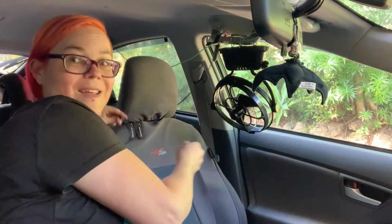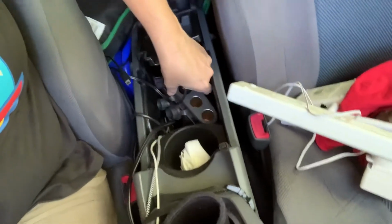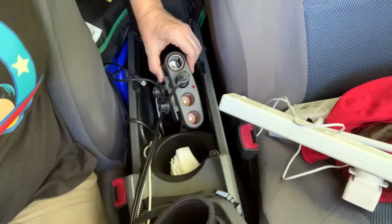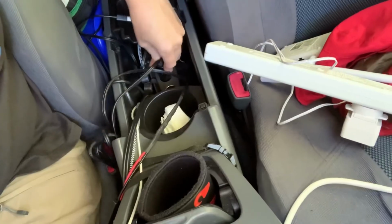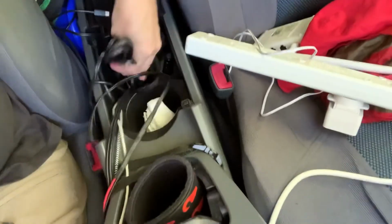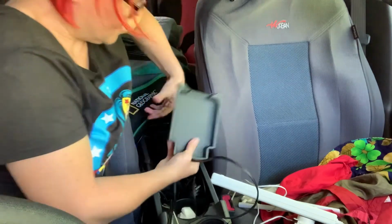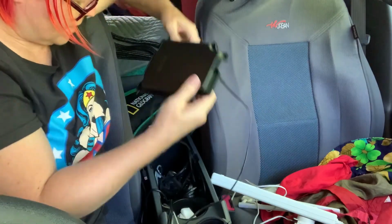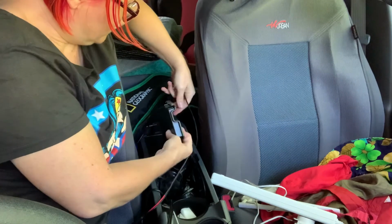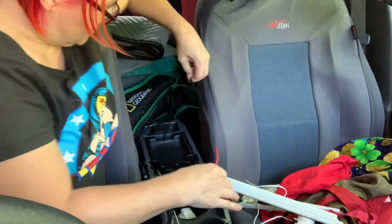Oh, I can unplug that now. Ha! Here is the sort of extension 12-volt plug. And I don't need most of that. If I pull this center bit out, I can put this cable through the back, and it can just stay put.